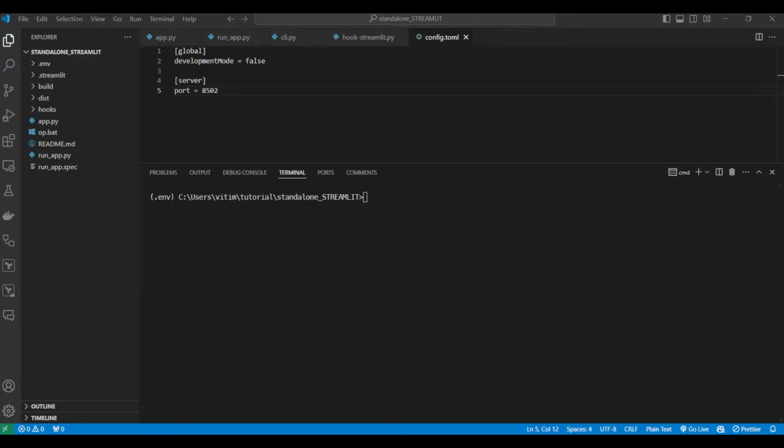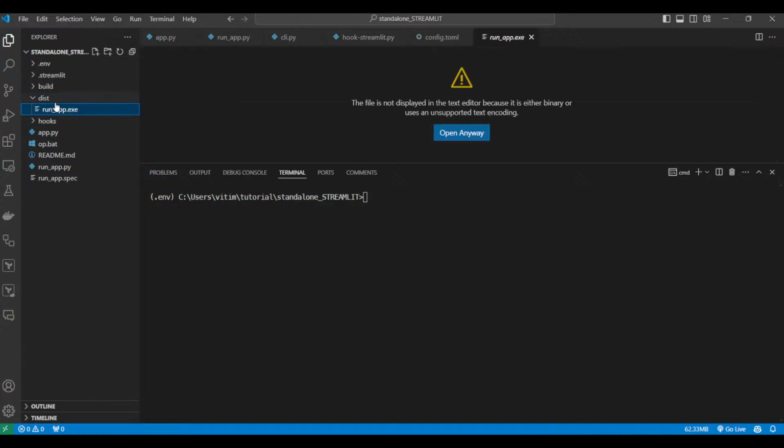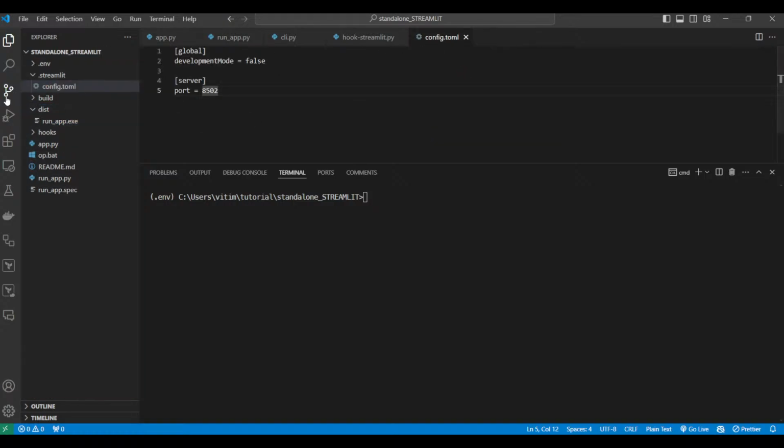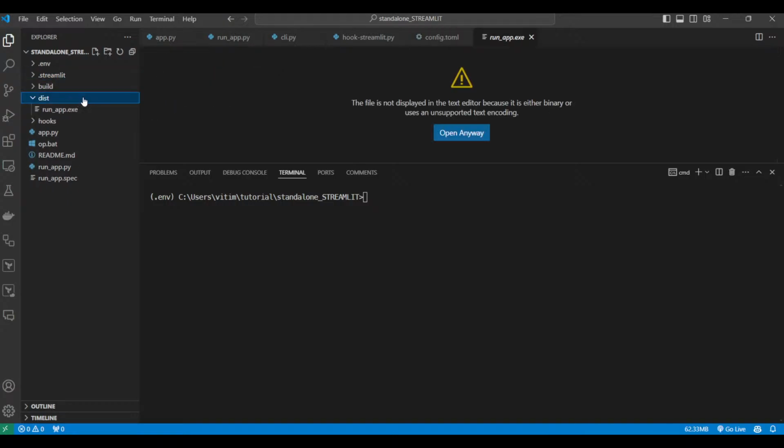Oops. Let's copy the output, because this is the executable. This is already here. And let's copy this to here.